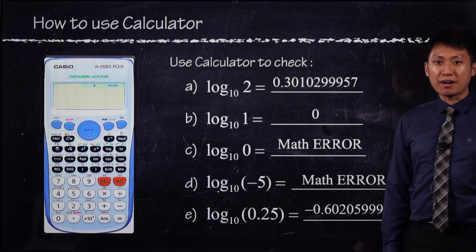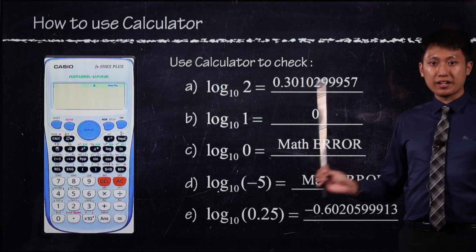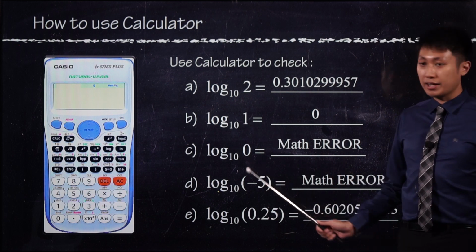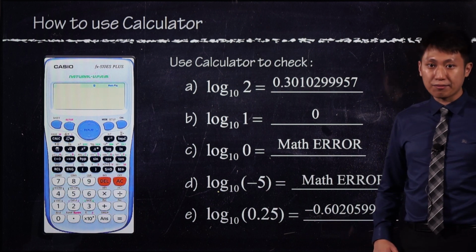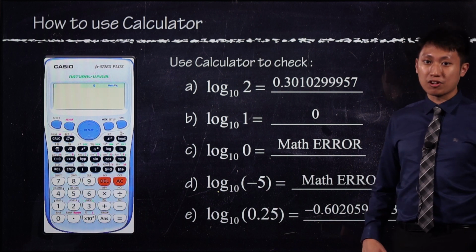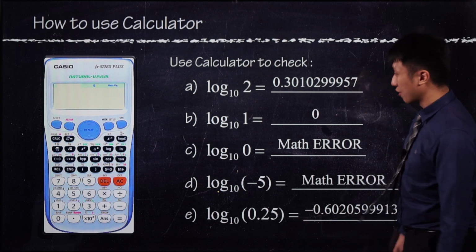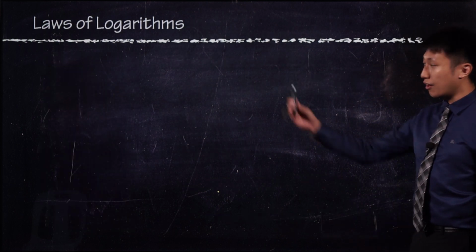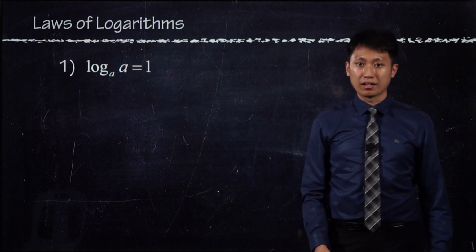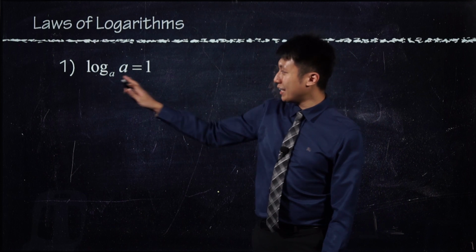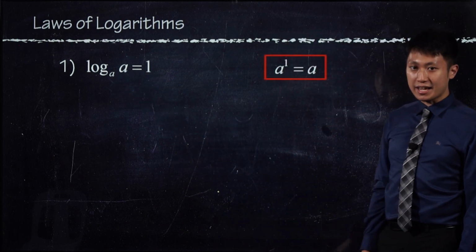Yeah, one more thing about this chapter on log. You will not only see log in this chapter, you might see this log in your Form 5 chapter 2, linear laws. Okay, so you got to be careful. You need to know the definition of log very carefully. Okay, and you need to know all of these laws of log. Log a is equal to 1. Why is that so? Because a to the power 1 is a.